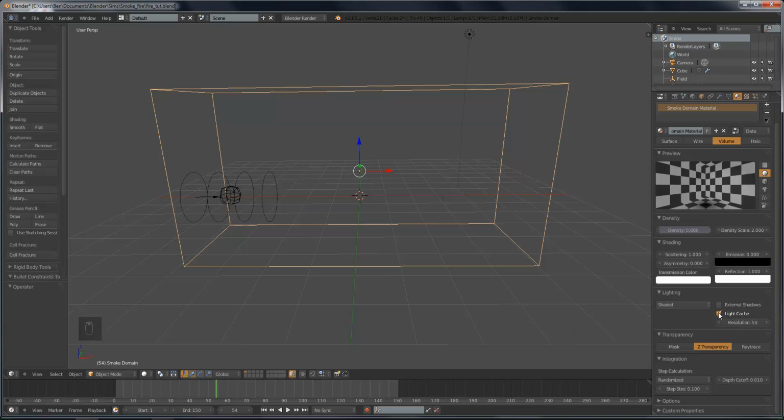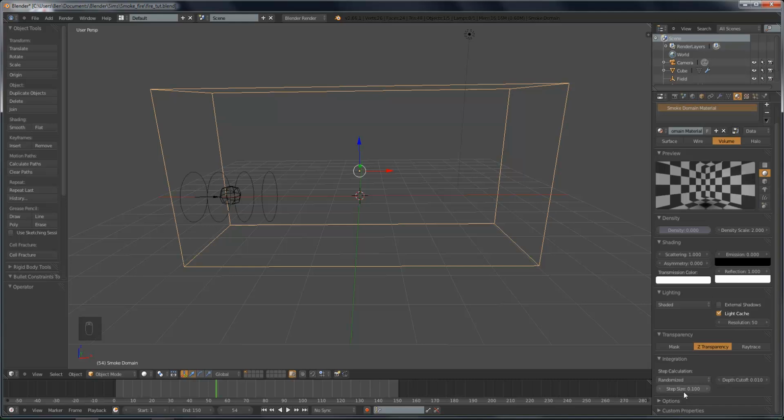Say you disable this. Basically, the resolution now isn't 50. It's unlimited. If you were to increase this to like 100 or something, you'll notice that your render will take a lot longer to render, but you will get much more detailed smoke, and mostly smoke. It doesn't really make the fire look that much better. I kept this at 50 for my final render, but if I were doing a smoke simulation, I would definitely increase this resolution to something like 120. But again, as it says, it will take a lot more memory and a lot longer to render.